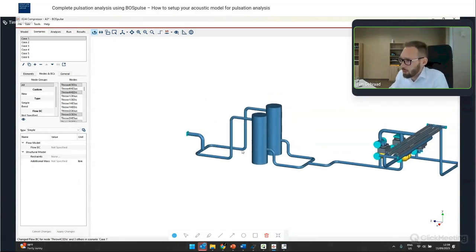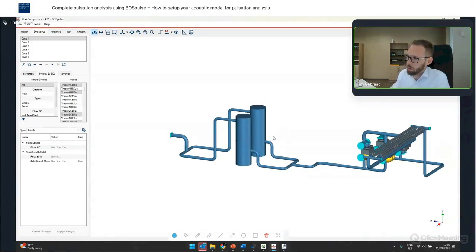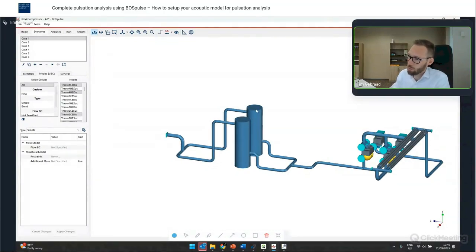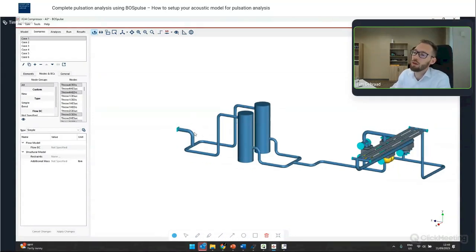And we have a couple of knockout drums over here, and these are going to remove some excess water vapor. And because of the large volume, we are expecting that any pressure pulsations that are coming off our equipment over here are going to be attenuated by these knockout drums. So we're not expecting that much pulsations in this piping over here, and we're actually going to see that later on in the sessions. And this is actually tapping into some other piping, but we're just cutting it off here.